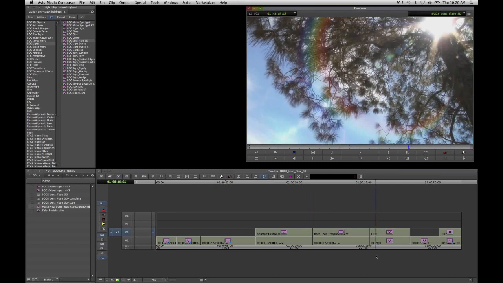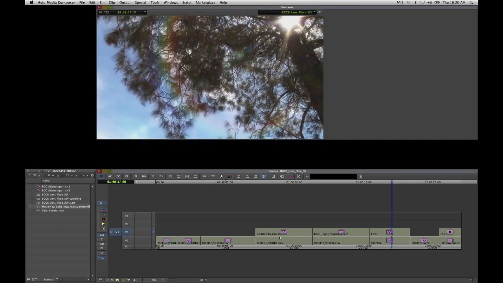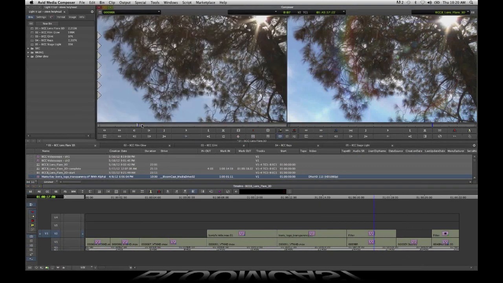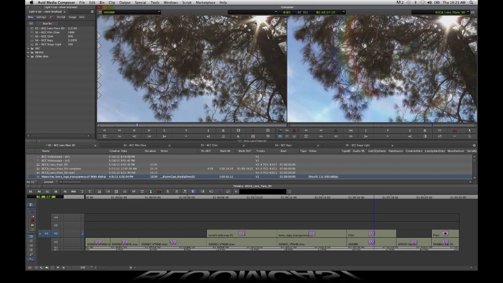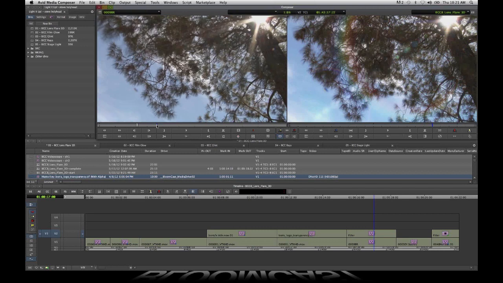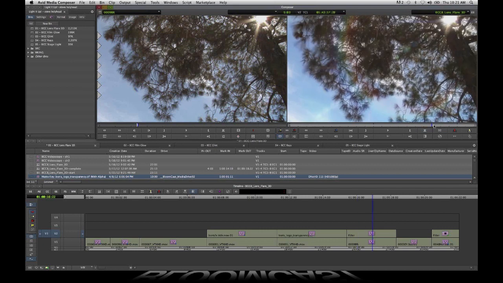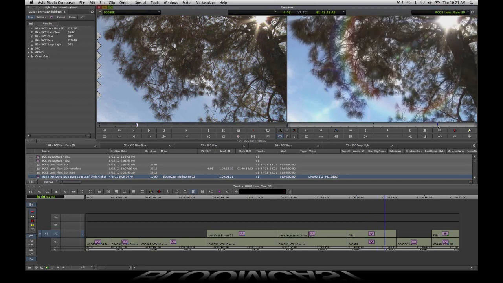Here's using the obscuration layer again. The original shot, if you'll bear with me, I'll just go right-click and match frame that up into my viewer. The original shot does have sun in it, look, but the sun's peeking in and out through the branches. So what I did is I took a dark area that sometimes gets obscured by the brightness, and I made that the point that I'm monitoring for the obscuration layer. Meaning that as the sun goes away, notice how the chroma fan disappears, and then as the sun comes back, it becomes more intense again.